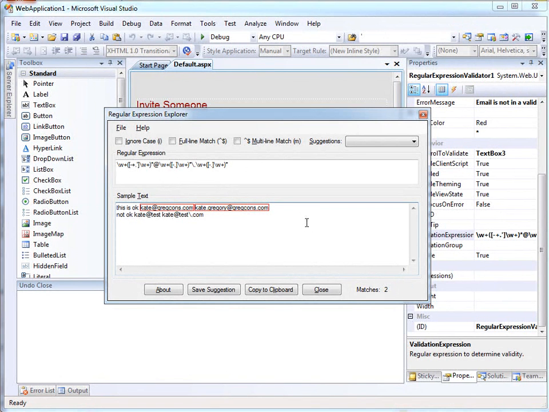You can use it like this to play around with a regular expression that you got from somewhere. A popular source of regular expressions is the internet, and believe me, if you go into your favorite search engine and search for regular expressions for email, you will find many, many, many, and you might want to try some of them out in here and see how they work. You can also use it to build your own from scratch.